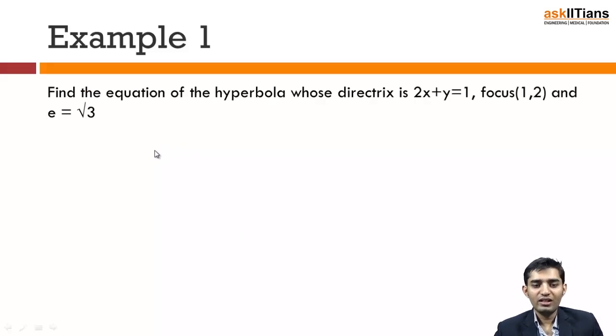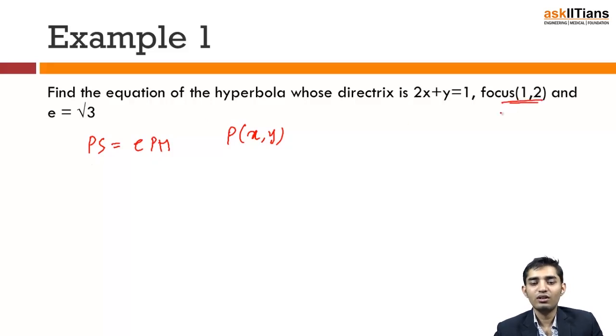So first question is, find the equation of hyperbola whose directrix is given, focus is given, and eccentricity is given. So whenever directrix, focus, and eccentricity is given, what will you think, right? You will always think of the basic definition, that is PS equal to PM, right? So how will I solve this question? I will solve this question simply by using PS equal to PM, where P is any general point which is moving in a plane such that the ratio of its distances from a fixed point and a fixed line is always constant, right?